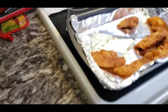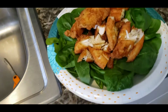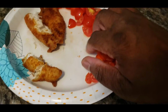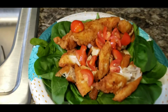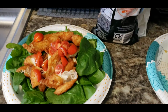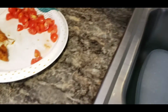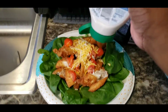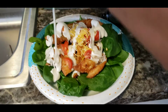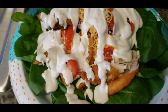I'm going to grab some more chicken strips because I like a lot of chicken strips in mine. Make sure you grab enough greens. And I'm going to grab some tomatoes. Throw some tomatoes on there, like so. Bam. I'm going to throw some cheese on that bad boy. And there we go, I am done. I'm just going to add some ranch. You want bacon bits? Nah, I don't. Nah, I like bacon bits. And I'm going to add the ranch, y'all. Ooh, yeah, look at that. Alright, y'all, that's my dinner for tonight.